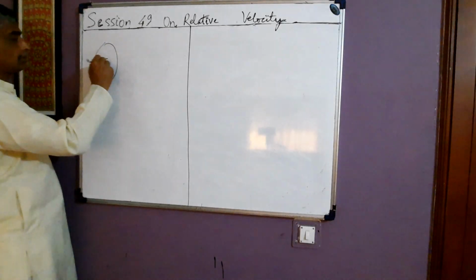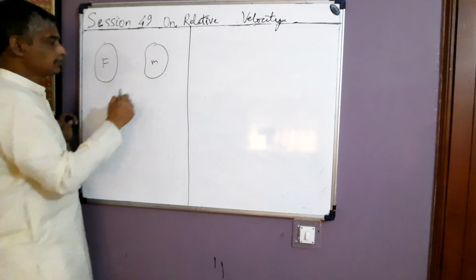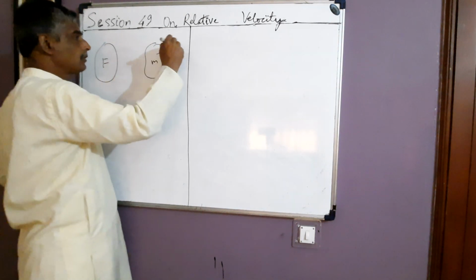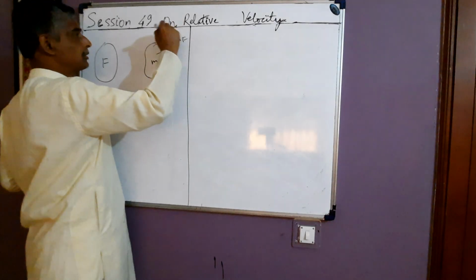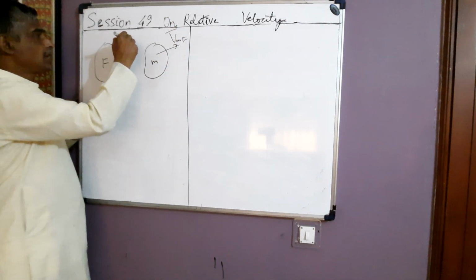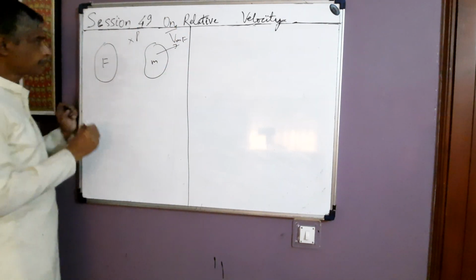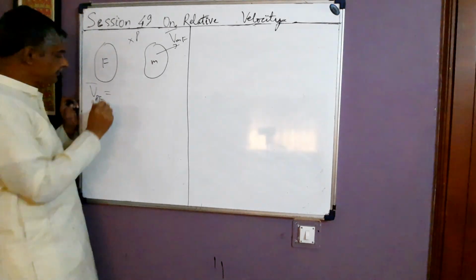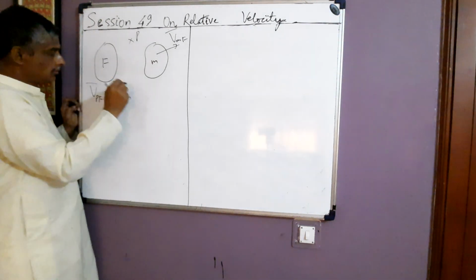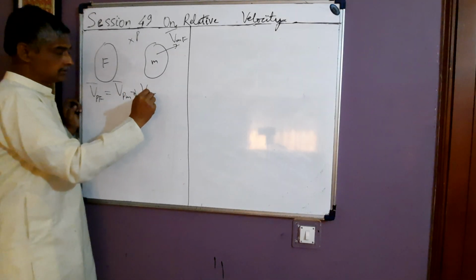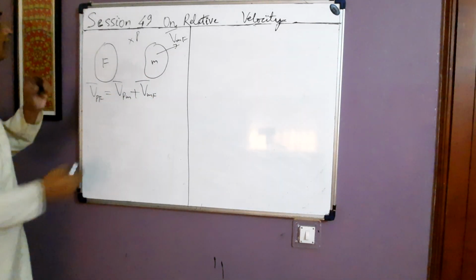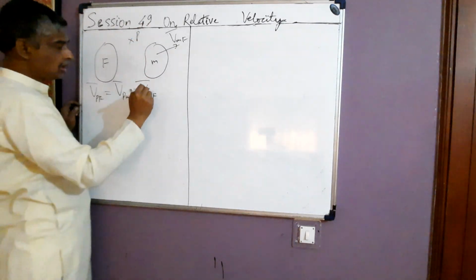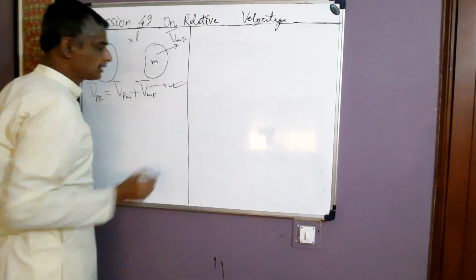It is something like this. This is the frame F. This is the frame M. M translating with respect to F. Velocity of M with respect to F is VMF. P is the moving point under observation. So from the formula of translating frame, VPF equal to VPM plus VMF. Alright. Now in 49th session, we will assume that VMF is known fully in magnitude and direction both.